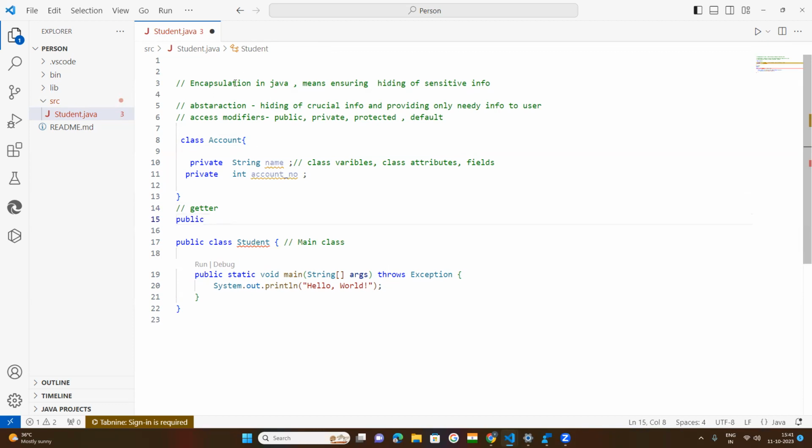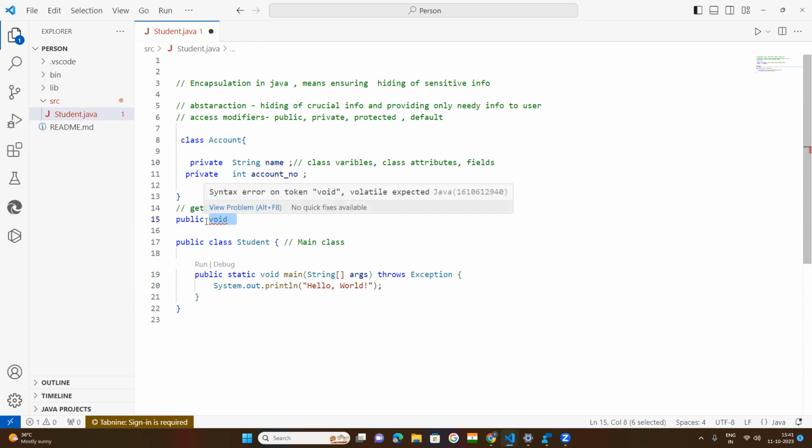This method is part of this class. Public get method. The get method will return a value, so it can never be void, because void means it will not return anything.